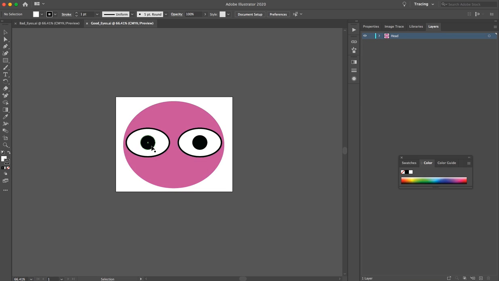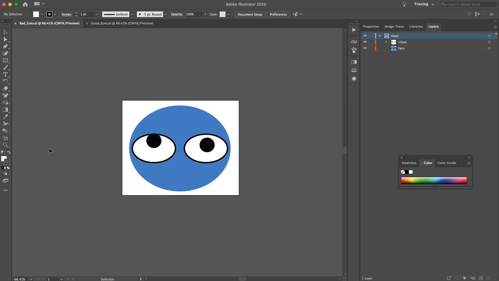In the good eyes, the default position, the pupils in the artwork are centered within the eye. And in the bad eyes, the pupils are slightly offset or completely overlapping the eyeball shape. And although my illustration wasn't as bad as this, I've just done an exaggerated version of it just to give you an idea of what works and what doesn't work.